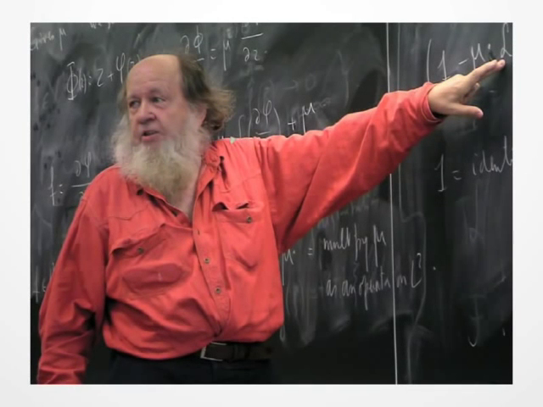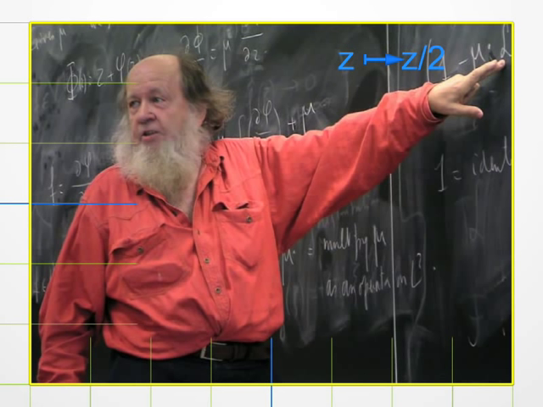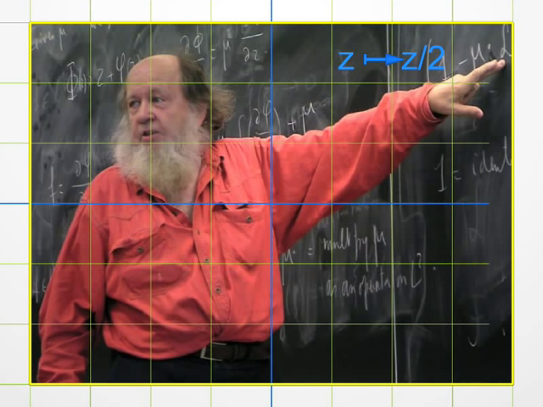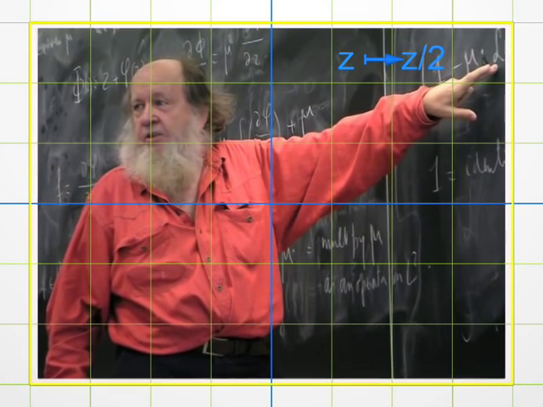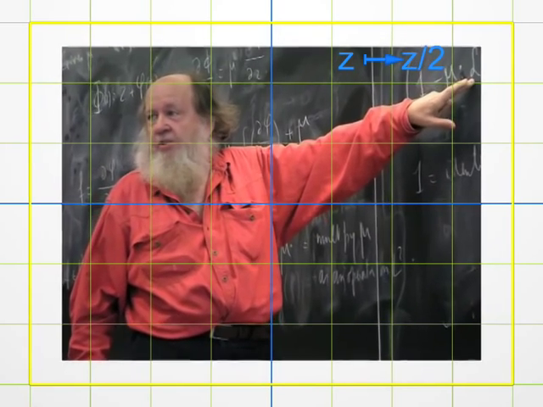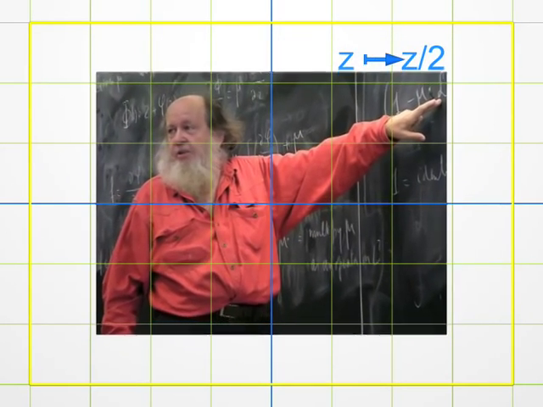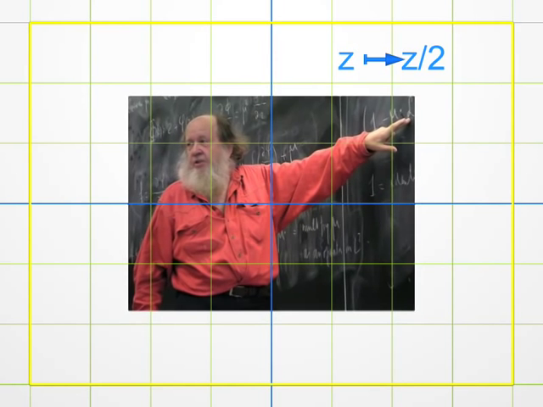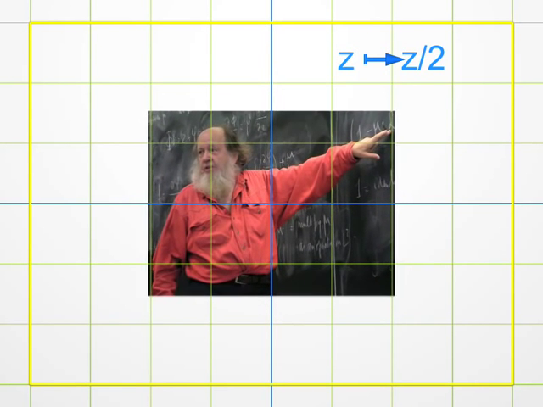I'm going to show you some transformations. Transforming what? Well, if you don't mind, we'll transform my portrait. Let's begin with something simple. The transformation Z goes to Z over 2. Each point on the photo corresponds to a complex number Z that's divided by 2. We get another point, its image by the transformation.